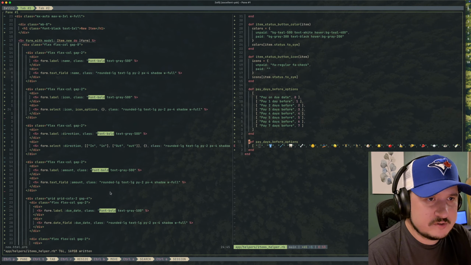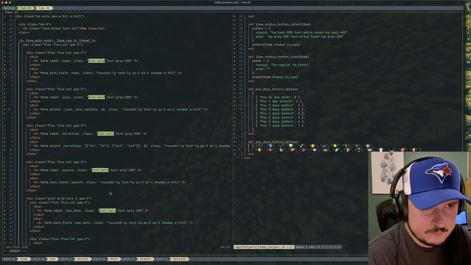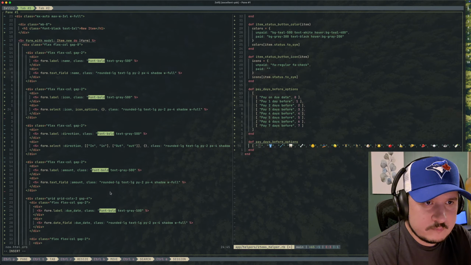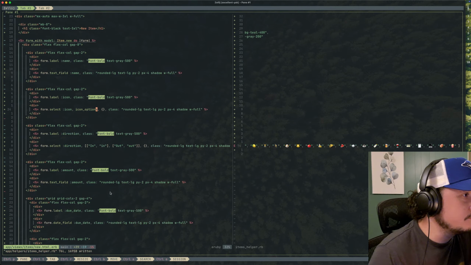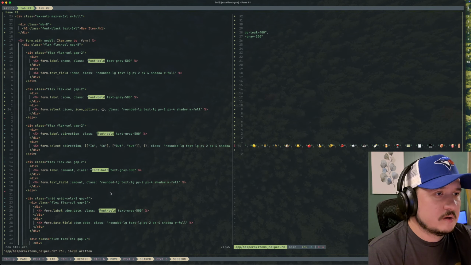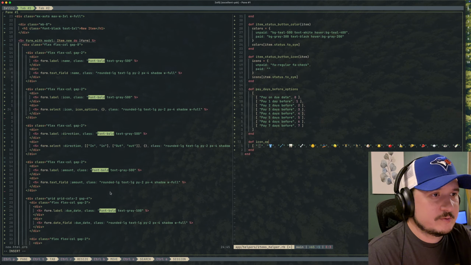So the parser is still saying something's wrong. I'm not sure if there is actually something wrong here. Let's see. Okay, so I named it icon options.